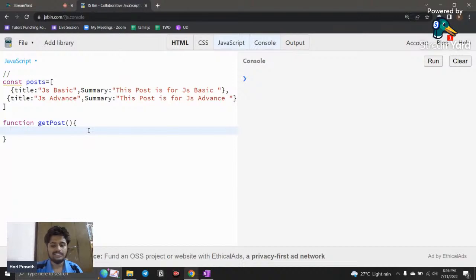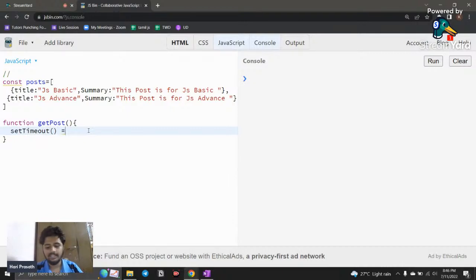I want to run this code after a particular time delay, and for that I'm going to use setTimeout. Before getting into that, setTimeout is usually called a method, but it's not a method in JavaScript, it is an API. So don't get too into that concept, as it will be confusing a lot.